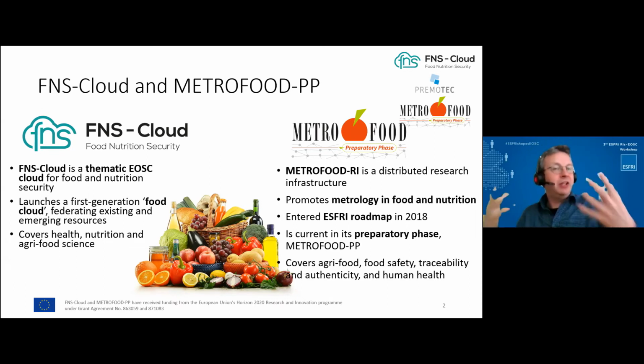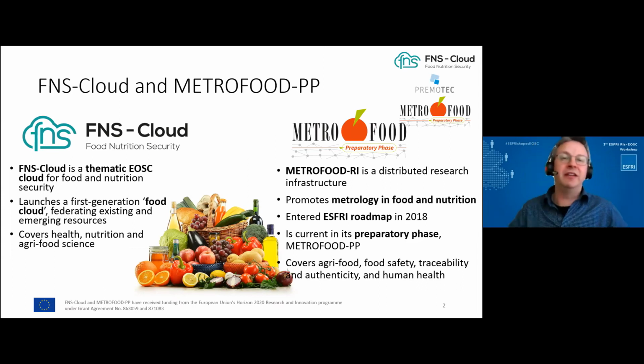And so our engagement in both projects or initiatives was quite a lucky coincidence, because we brought the EOSC and the ESFRI together here. For both of them, we needed to build something like the electronic research infrastructure for the research infrastructure, and for the ESFRI cloud, it was more the electronic cloud, let's say. So also the electronic part therefore.